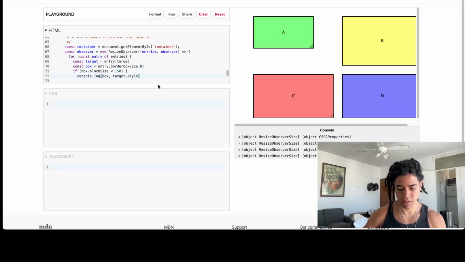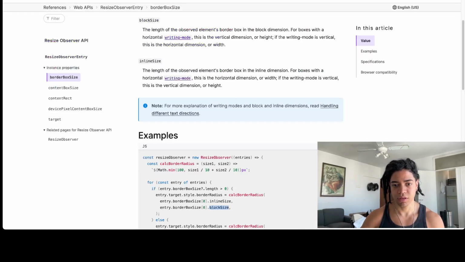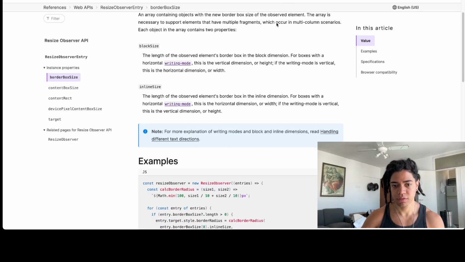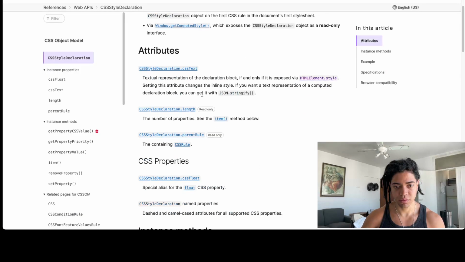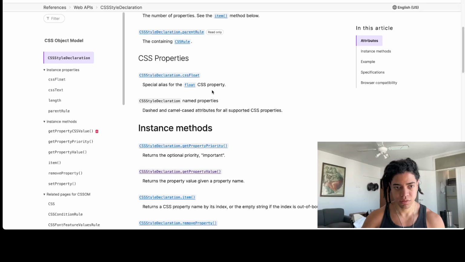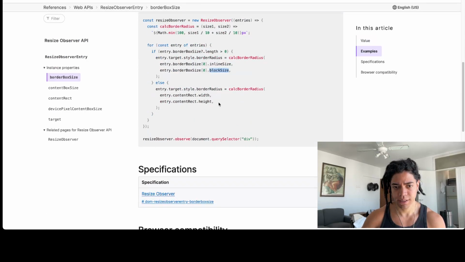Okay, the border radius. So I want to now actually change that, the border radius. Say the border radius. So the border radius here.